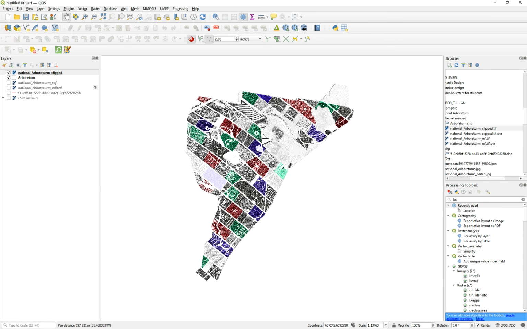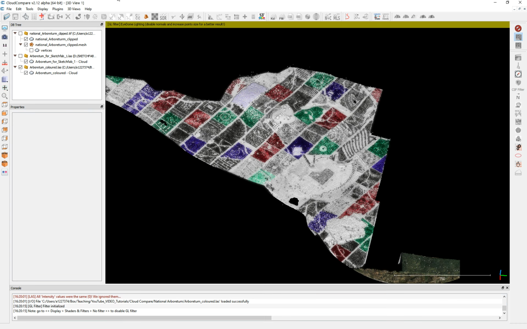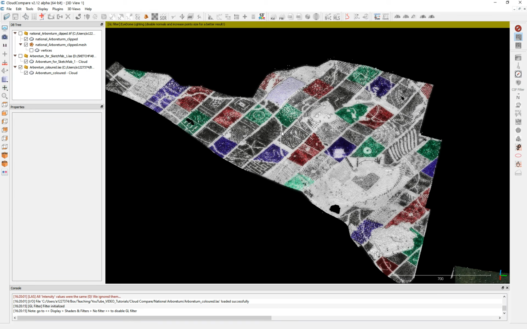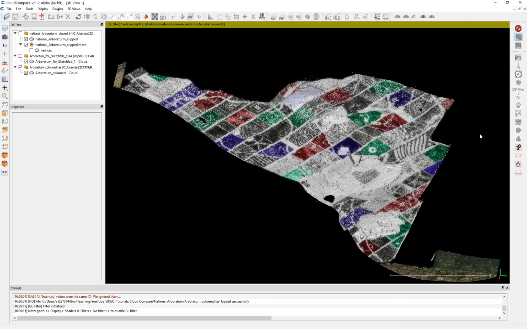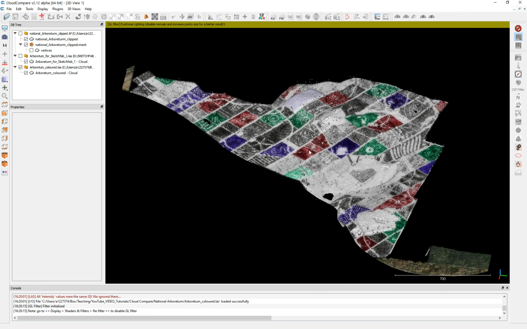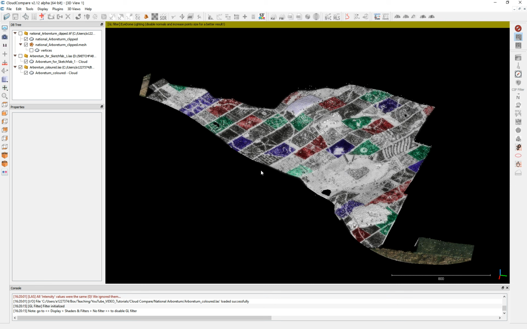We orthorectify, we crop it. You need to crop it if you want. If not, we can keep it. We crop it with RGB, and then we transfer these using LAStools. As you can see now, the model has the colors from the map. So this may be very useful for people who are doing other types of studies. Now, if you want, you can select all and clip also with this LAStool.